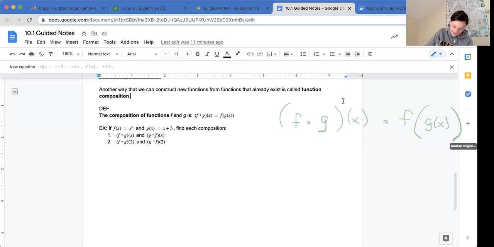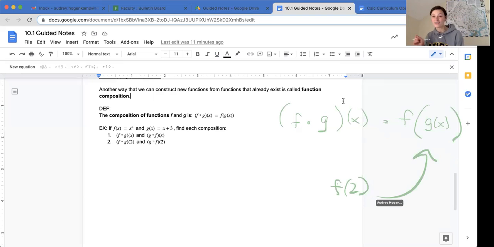So just like we would say this is f of 2, now we have this thing, f of g of x. You can see that we're creating a new function by putting one function inside of another. So composite functions are kind of like a functionception type deal going on.